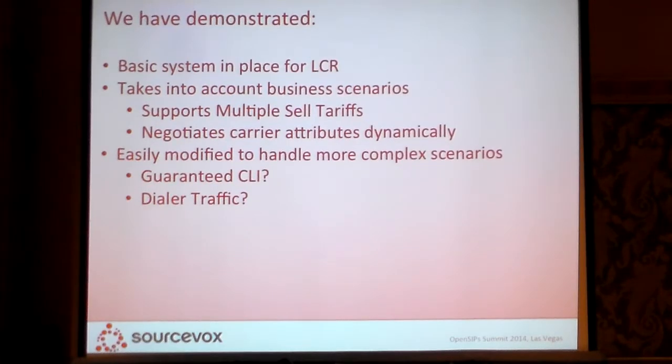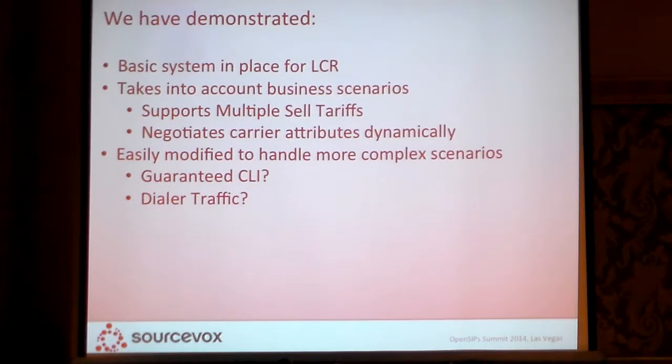And the way that this is done with the attributes is you can quite easily modify it to handle more complex scenarios. A few people mentioned quality. What does quality gold mean? Well, you don't have to have an all-encompassing quality called gold. You could have a bit mask, for example, so you have a flag within your bit mask that represents this carrier will give guaranteed CLI. You could have a flag which represents this carrier is going to give you an ACD of more than 8 minutes for retail traffic. So you can get quite clever with it. Then with your sell tariff, when a customer has a sell tariff, that customer could say to you, I want you to only route calls where you're going to give me guaranteed CLI.